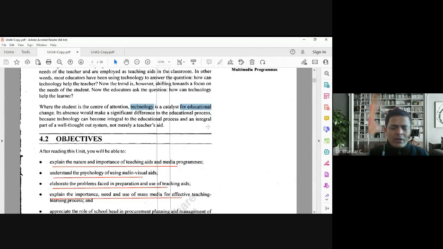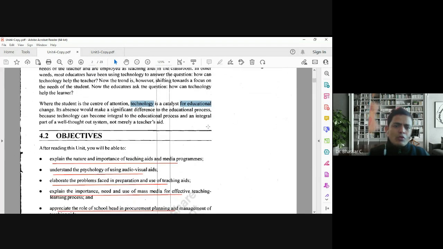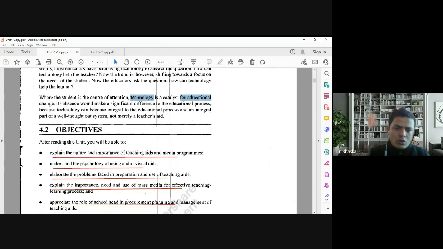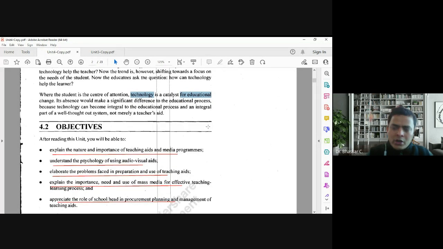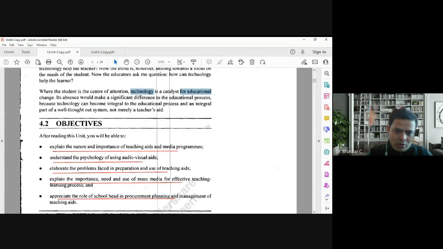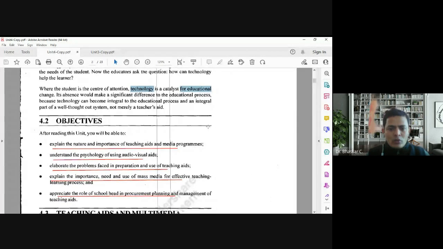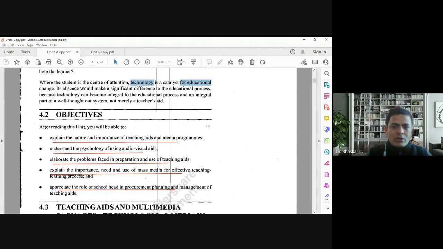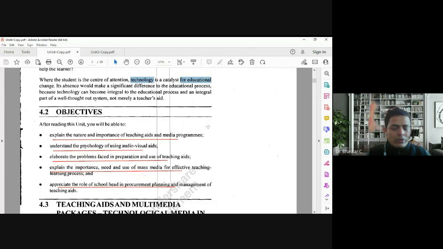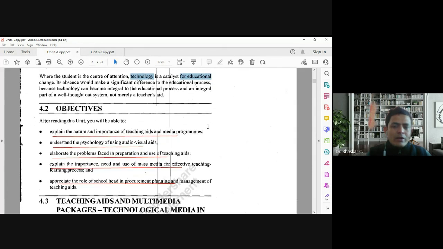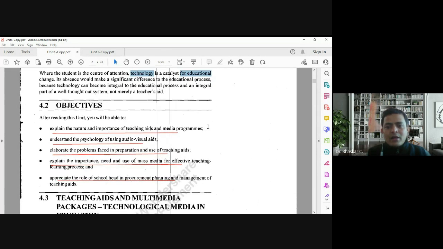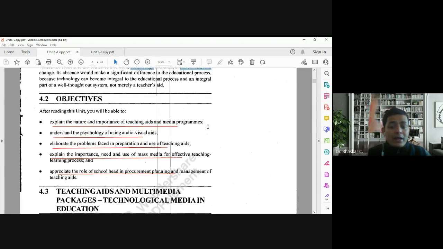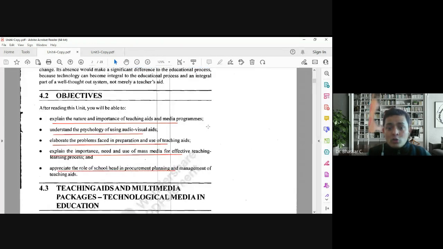Why at a rapid pace? Because I just gave you the example. Suppose you want to connect from a different part of the country, maybe even after this program, with the Indira Gandhi National Open University for some other courses, or to ask your queries. Then you have the LMS, you have other opportunities also. You may write a mail also. You may connect through different means. So in brief, in today's world, mass media and educational technology act as a very important source of teaching aids.